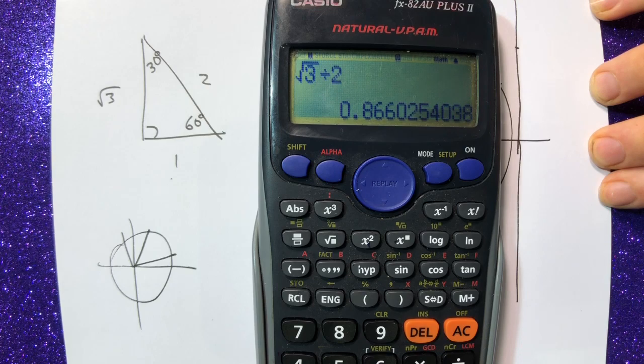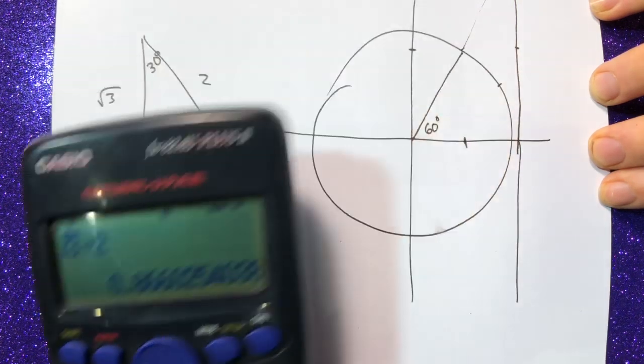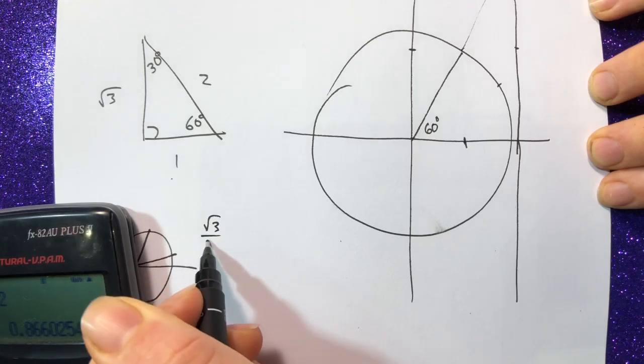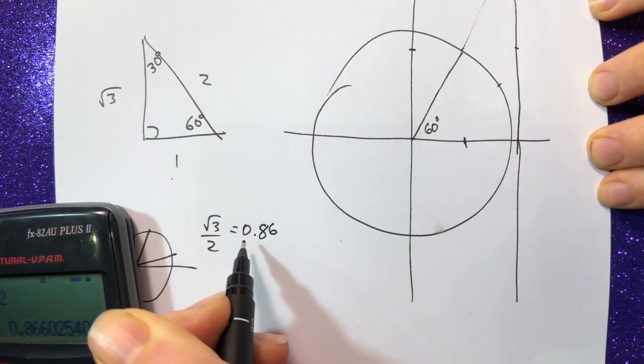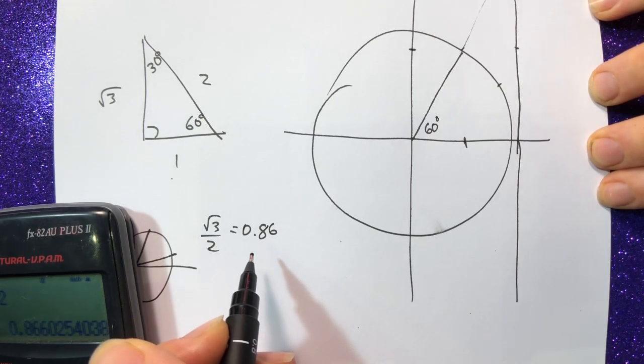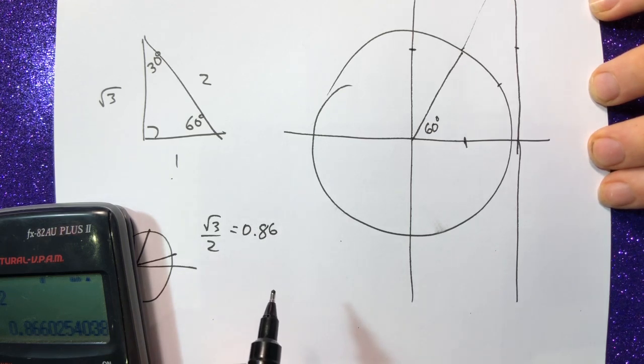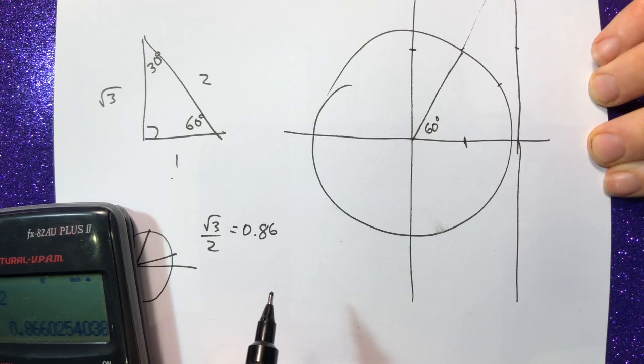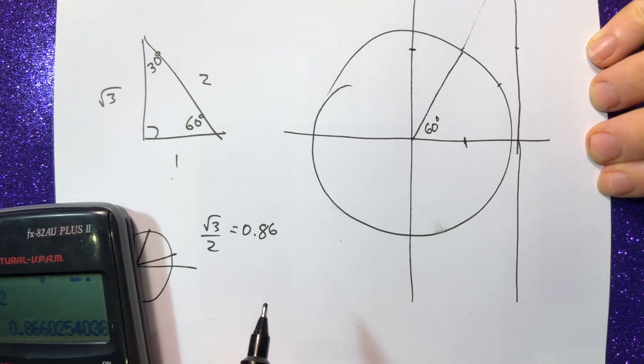is the same thing. So it might be worth noting the decimals and learning these so that when you see them, you can remember how big they are. Not so that when you put sine of 60 in the calculator and you get 0.86, you go, oh yeah, that one's root 3 on 2, I don't have to do any work. I want you to do the work while you're studying this so that you actually understand where all this stuff comes from. And then down the track, when you're doing more complicated things, which will happen, it's maths, you know what you're doing. So please don't do shortcuts on this one, it's not worth it.